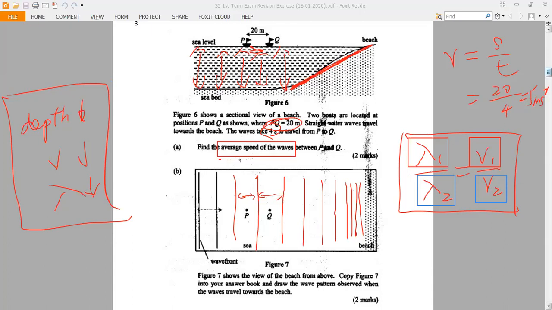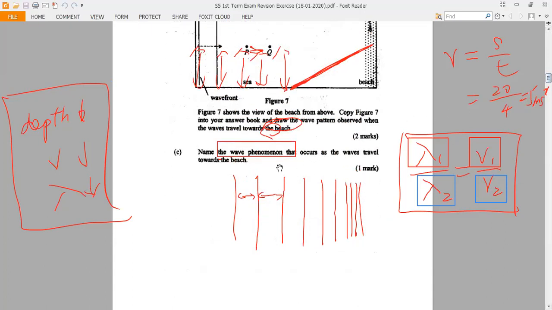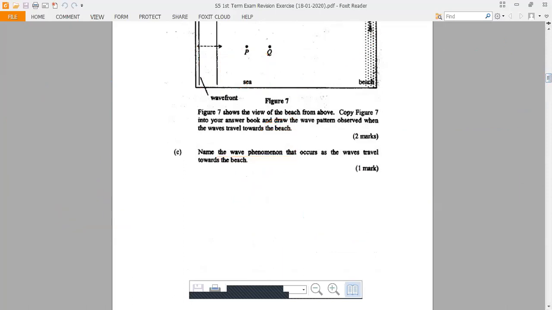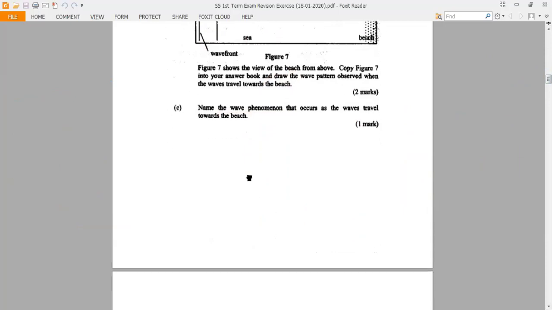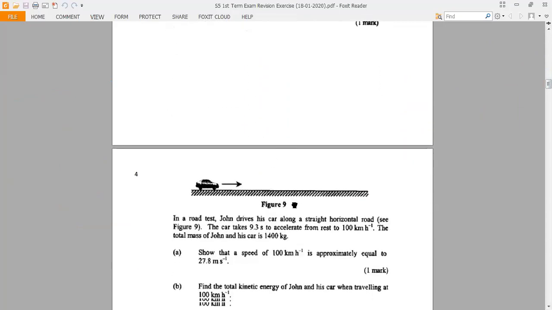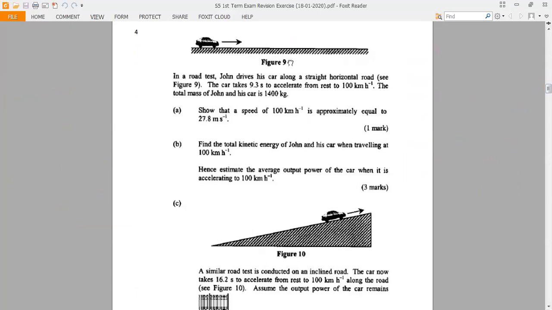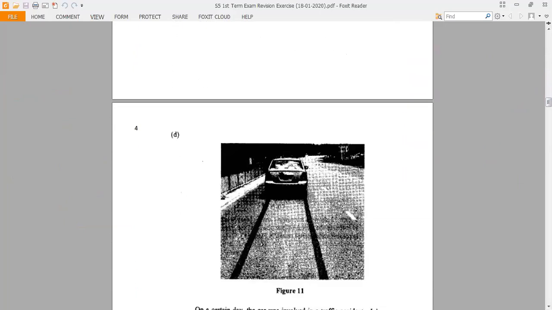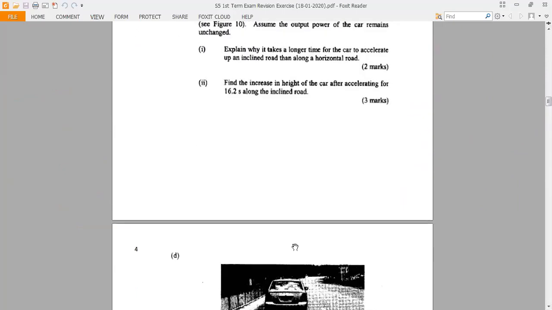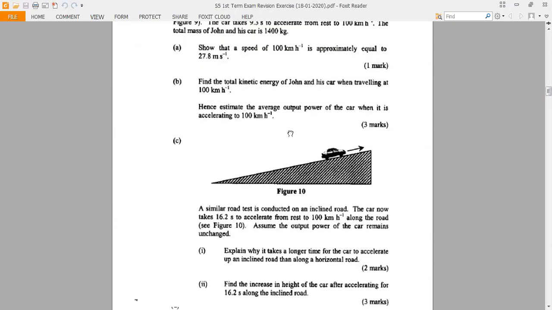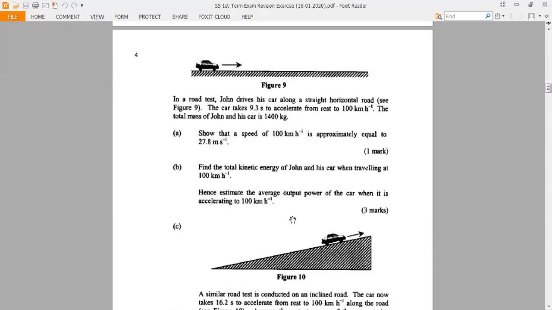So let's continue. The last one, what is this phenomenon? It's just I talked about that already. When there's a change in medium, there will be a change in speed, and this is refraction, okay? Refraction. So very easy. For the first three questions, they are very short questions. But starting from this one, it's a long question. You see there's so many parts, A, B, C, D, and A, C, I, C2, CII, BI, BII, so many questions.